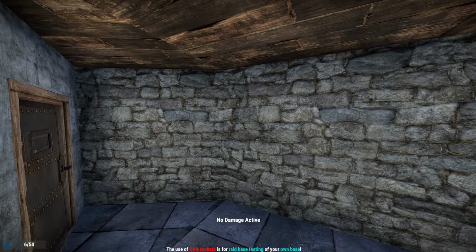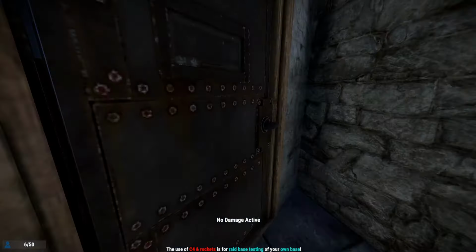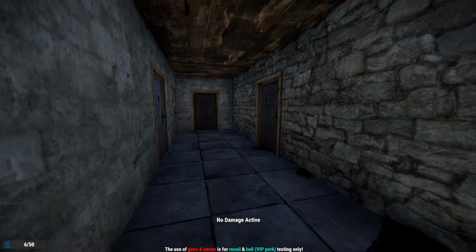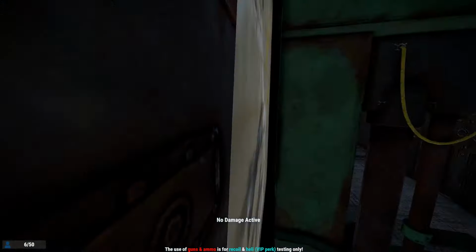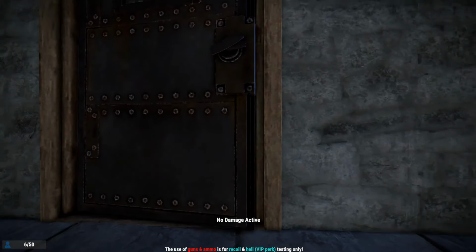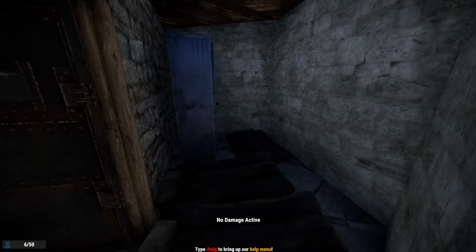Story one, you have an armor door right here. You come in, you can go any way you want. These just go all the way around. A little more reinforcement just in case. So back to the hall, you have these little rooms. So this is like a gear room.